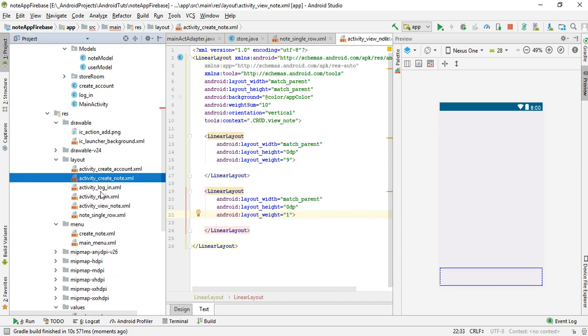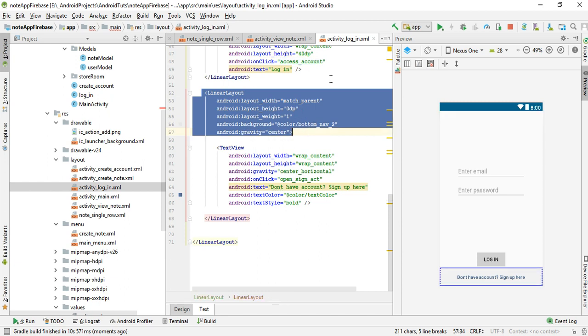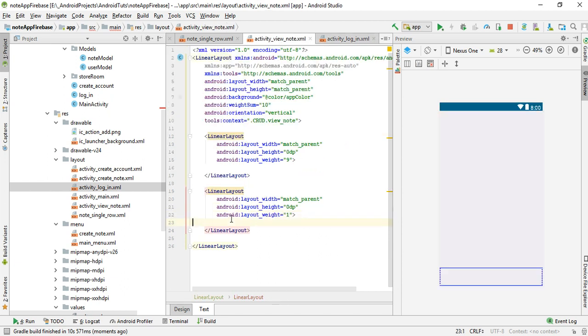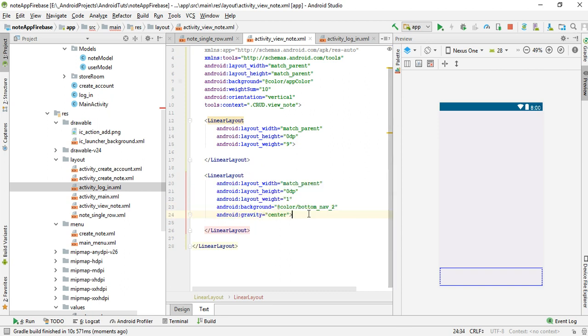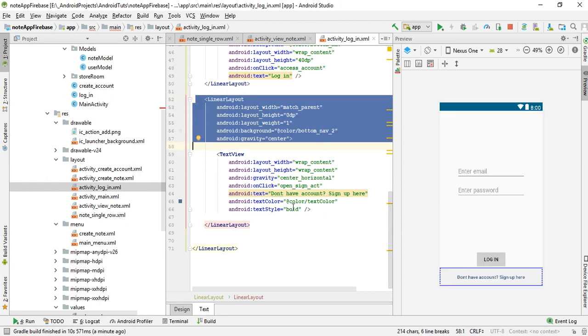So this second child will hold the date. I want this date to be centered, so that's why I copied my linear layout from activity login.xml, because it was setting the child into the middle.